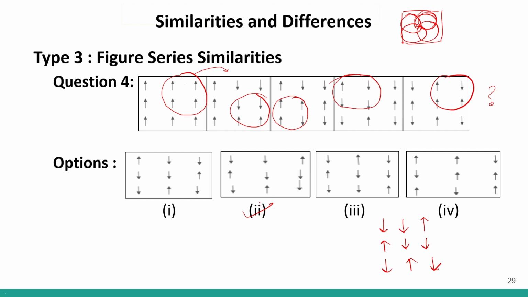Okay. So what we did was look at the change of the arrows. In each step, 4 arrows were changing. So first, if you imagine a box and you imagine 4 elements, 1, 2, 3, and here also let's imagine 1, 2, 3. Firstly, these 4 were changing, then these 4 were changing, then these 4 were changing, then these 4 were changing. So now automatically we'll come back to these 4, which is these arrows. So they changed and option number 2 will be the correct answer.